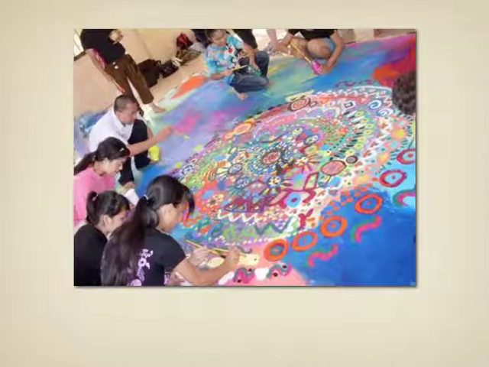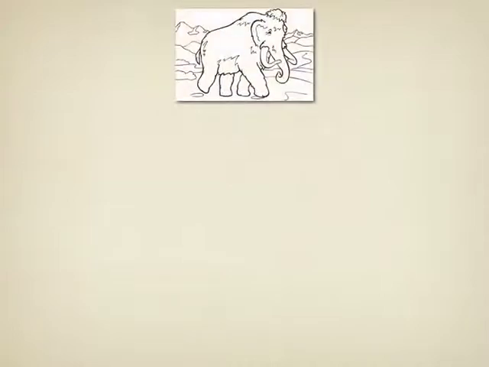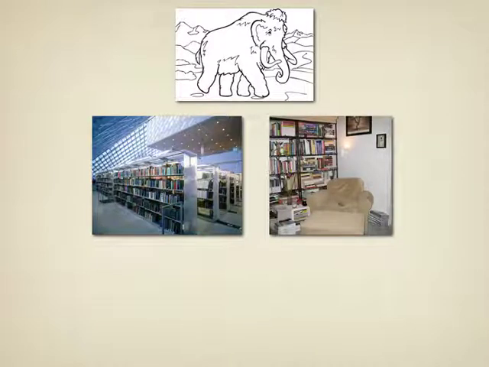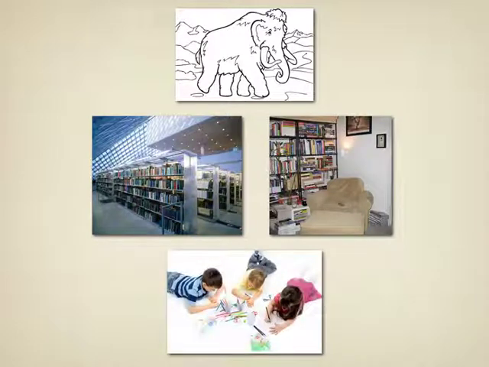So to summarize our analogies, let's suppose that you have a coloring book. If the coloring book is public, then any kid can come along and scribble in it, and they can do whatever they want to it. If it's private in your own home, in your own library, then only you and your kids and your friends can draw in the coloring book. These both have their advantages and disadvantages. The bottom line is kids are always going to color in their coloring books, and the coloring books themselves don't care where they're kept. A coloring book is a coloring book. But what's different is the accessibility. Can anyone get at it, or just the people in your home?